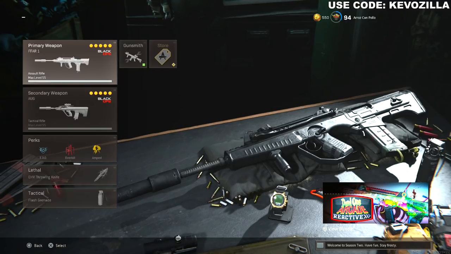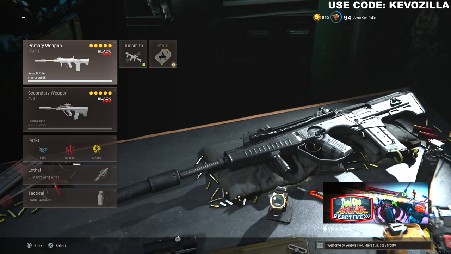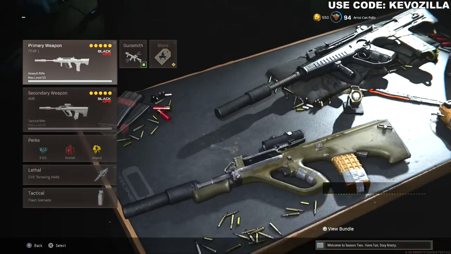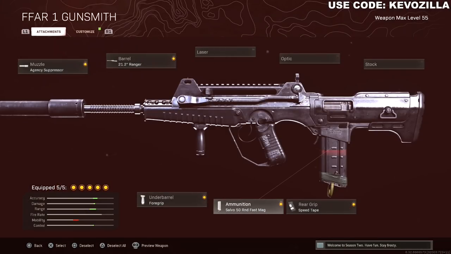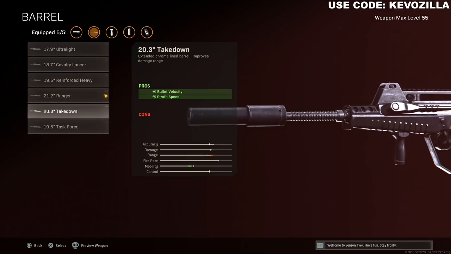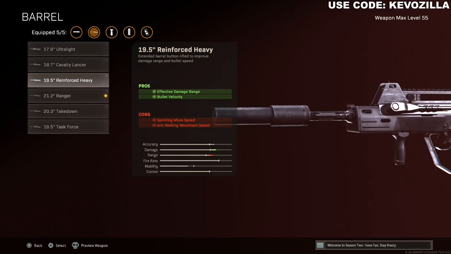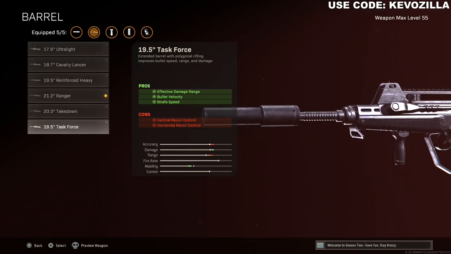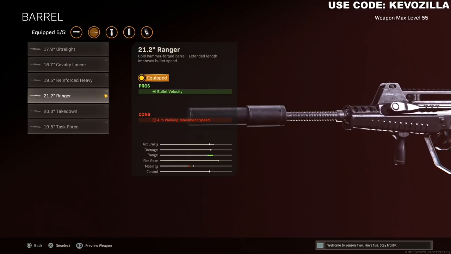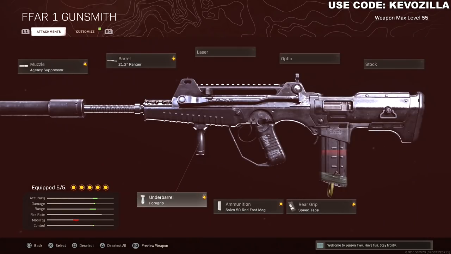Alright, you guys. So the best possible loadout I'm going to be demonstrating is obviously the meta: FARA, EOD, Overkill, AMP, throwing knives, and flash grenade. Now, these are my attachments. This is how I feel like rolling. Most is obviously OP meta. Agency suppressor, Tuned 1.2 Ranger. This, I guess, is to each his own. Some run Takedown, some still run the Reinforced Heavy. I don't know why, because that's nerfed, but okay. And the Task Force is already garbage. So it's pretty much down to these two, but I like bullet velocity. That's my thing, bullet velocity.